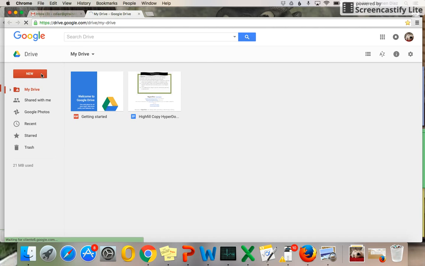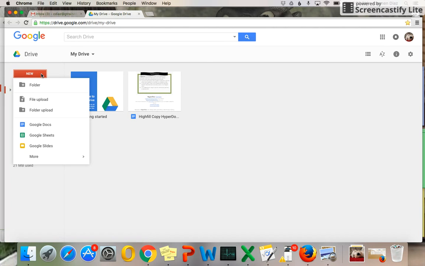So one of the things that you can do with Google Drive is create items. You can create Google Docs, which is a lot like Microsoft Word. You can create Sheets, which is like Excel. You can create Slides, which is a lot like PowerPoint. And you have some other options here that are pretty unique. Google Forms, Google Drawings, a little bit like Paint, but with more capability. And then Maps, and then you can always connect more, which I'll go over in another video.